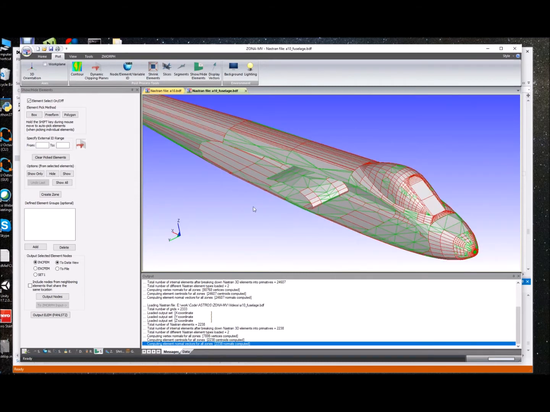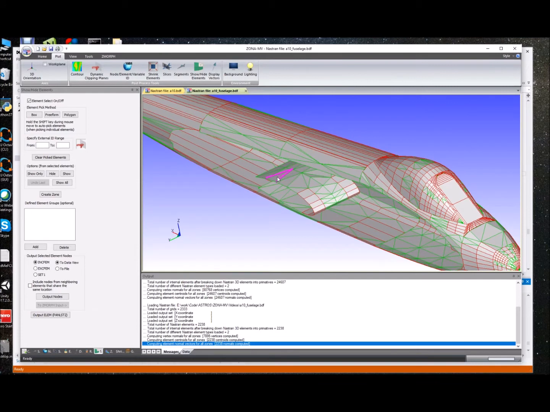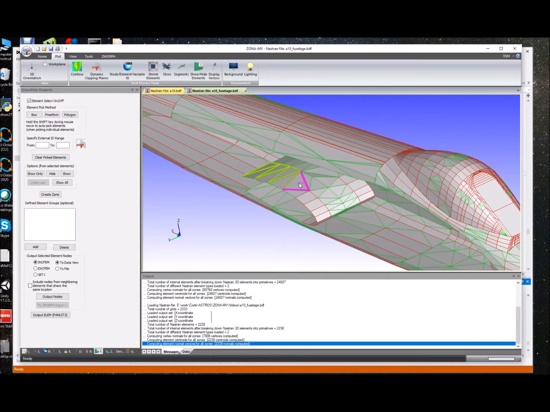So to clean this up is basically the same as before, but we're making use of the dynamic clipping planes to open up the model. So here we're just going to select the panels that we want to remove. Again, be careful not to select a fuselage panel. If you do select one like this, click it again to unselect it. If you happen to make a mistake, you can always undo the last action over here. So if you make one mistake, you can undo it. If you make more than one mistake, you have to reset and then recut away all the elements that you don't want. So we can just do this procedure here and just keep hiding.